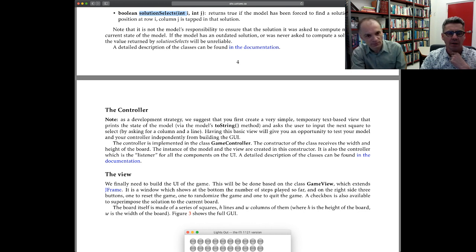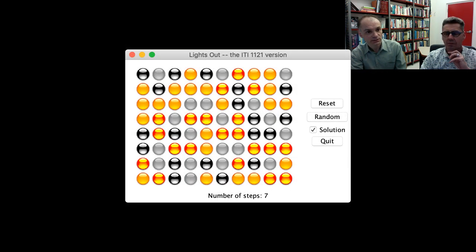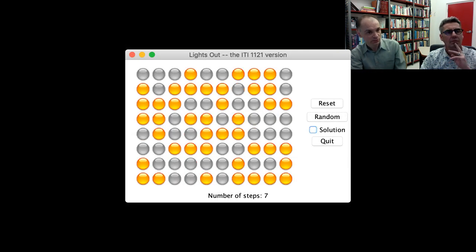That's right. And so finally the view is what we have seen here. And let me remove the solution here. So that would be the view, that graphical user interface that at any moment reflects what the model holds as a state. It's just showing what the model right now says the board should be.